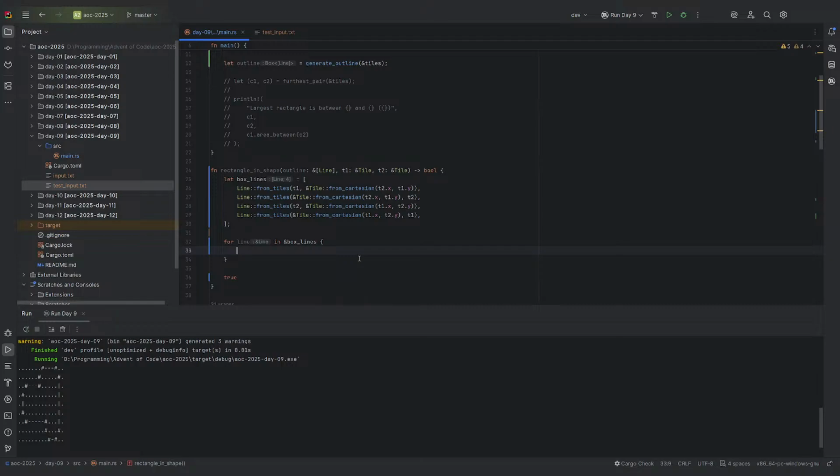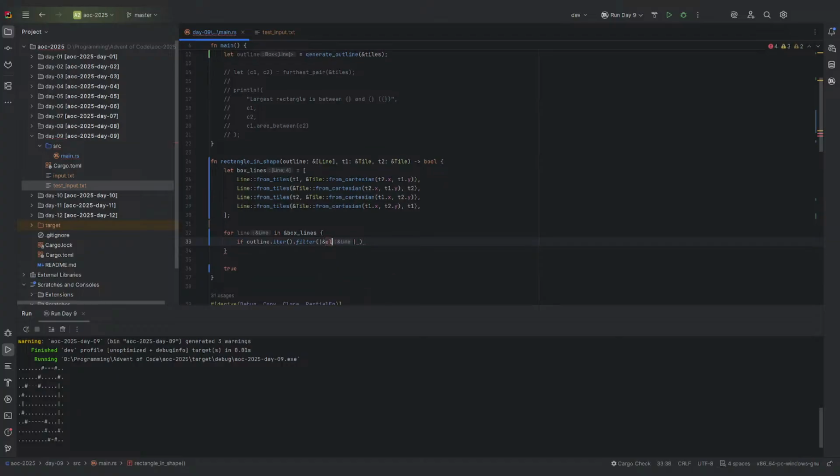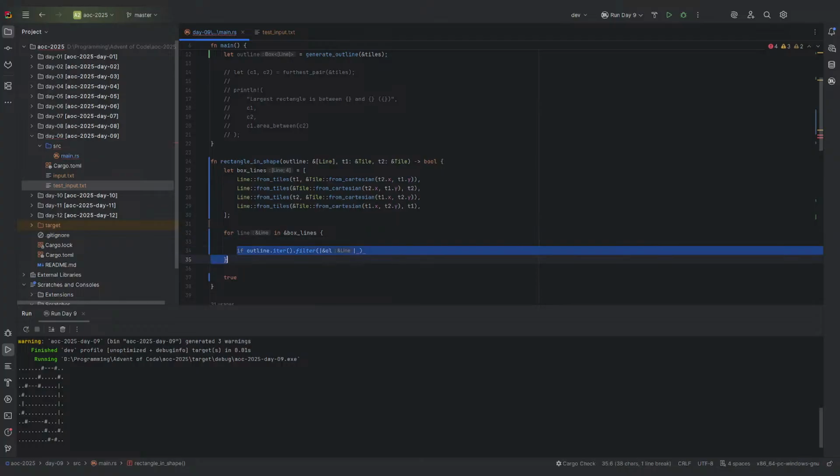How do I want to do that nicely though? For each line, if outline dot... so for each line and for each point on set. Ooh.